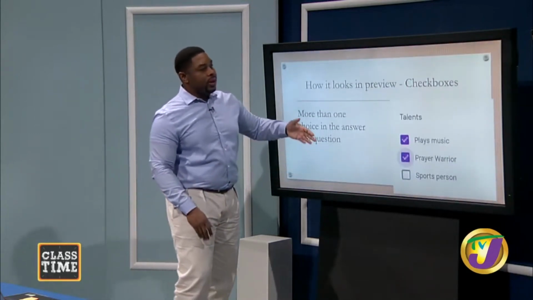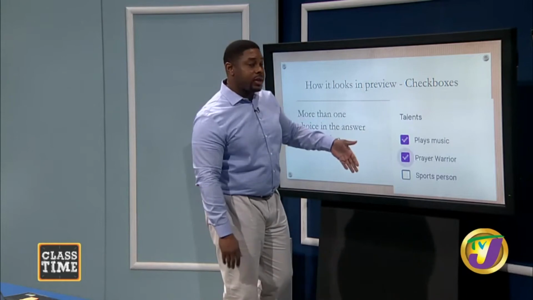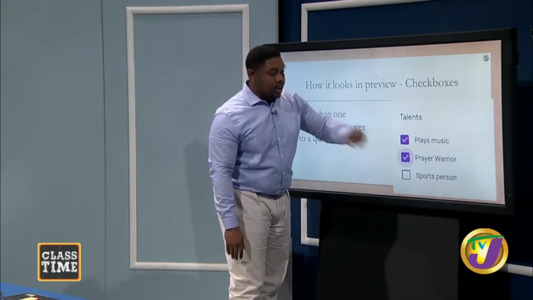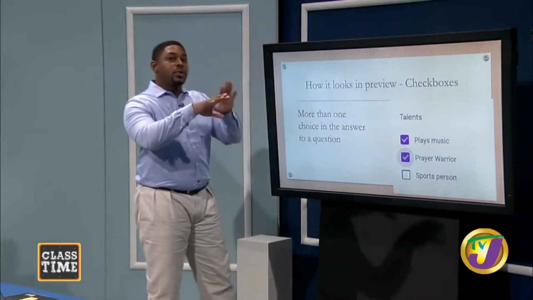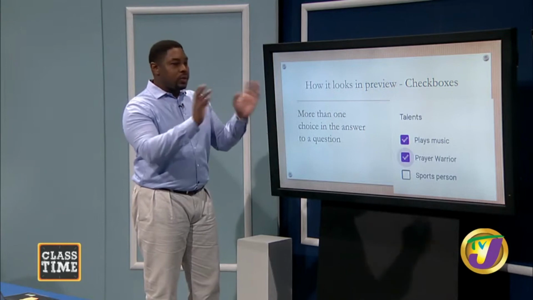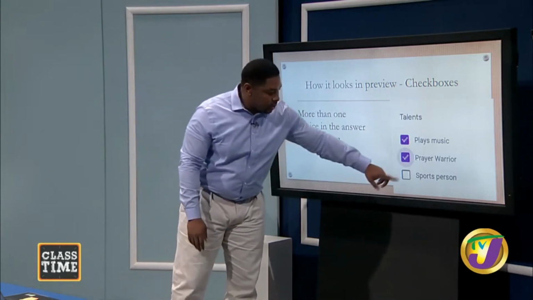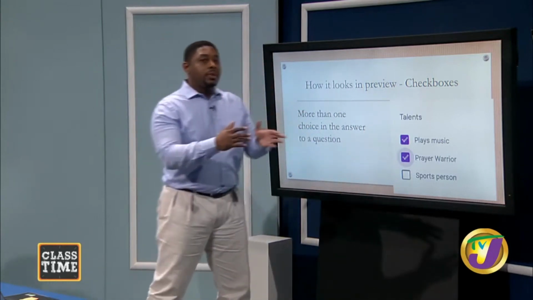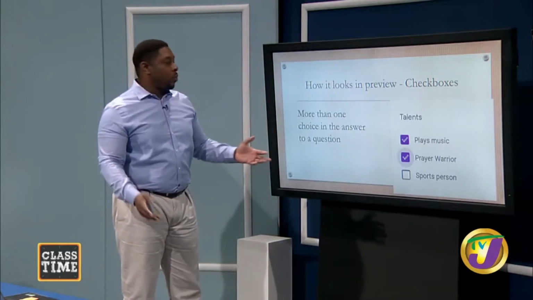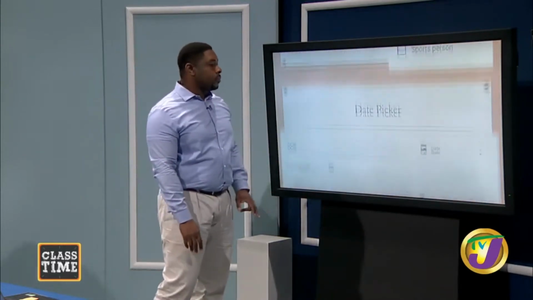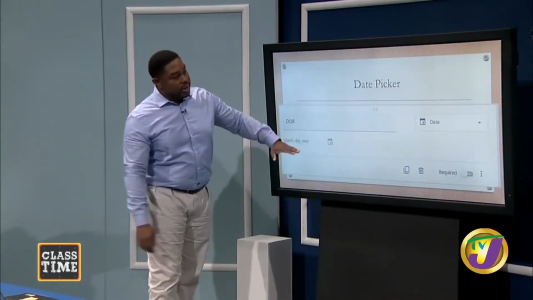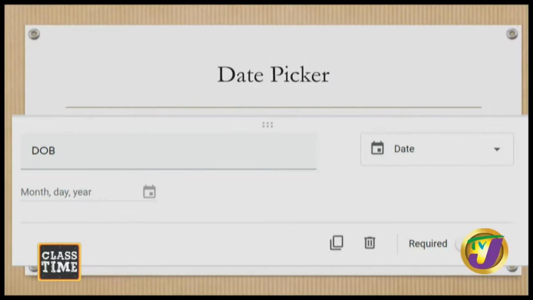And here we see where we've made some entries in our checkboxes. So we've selected plays music, prayer warrior. And those two selections are right where we want them. Good. And as you notice, even if we wanted to select sports person, we could, because these options are all available when you're working with checkboxes. All right. Your date picker, of course, we want date of birth, and so your date picker looks a little bit different.